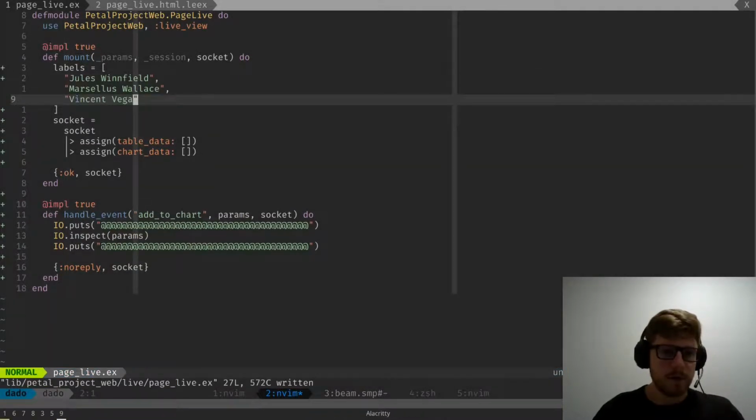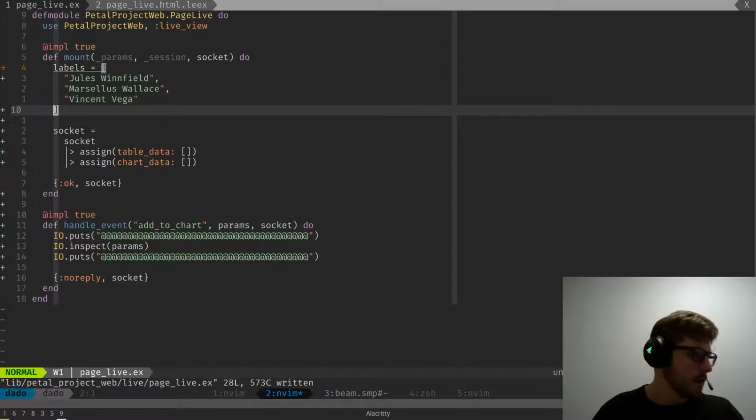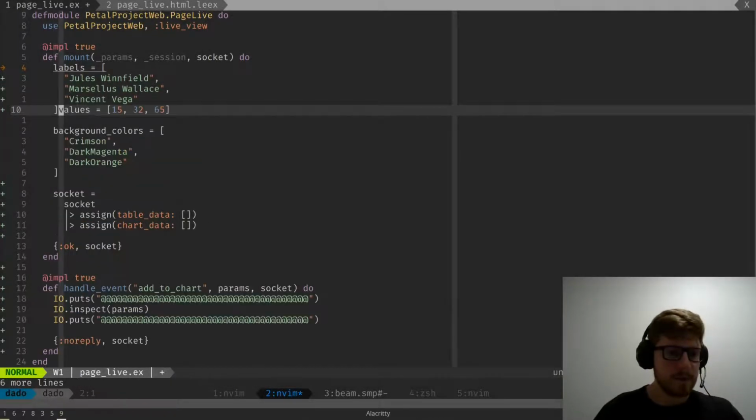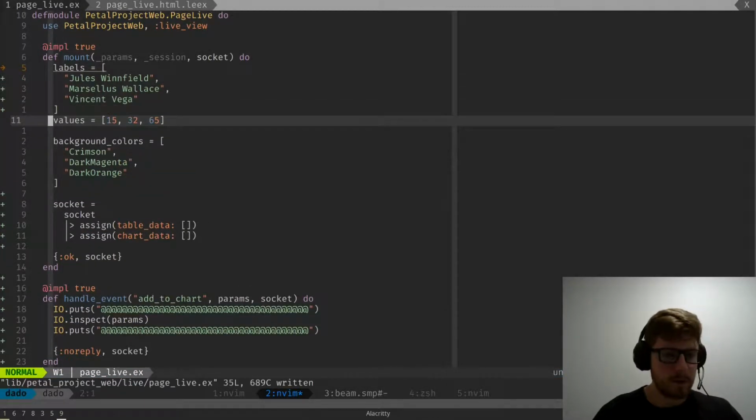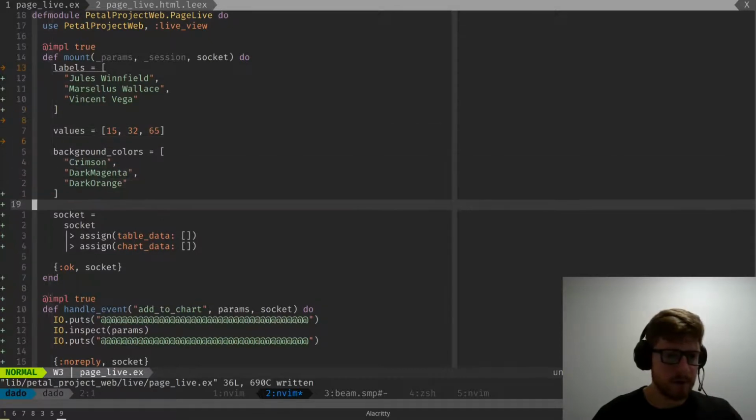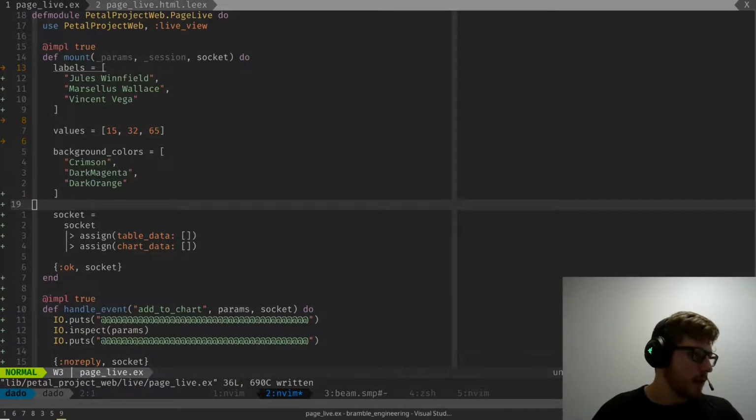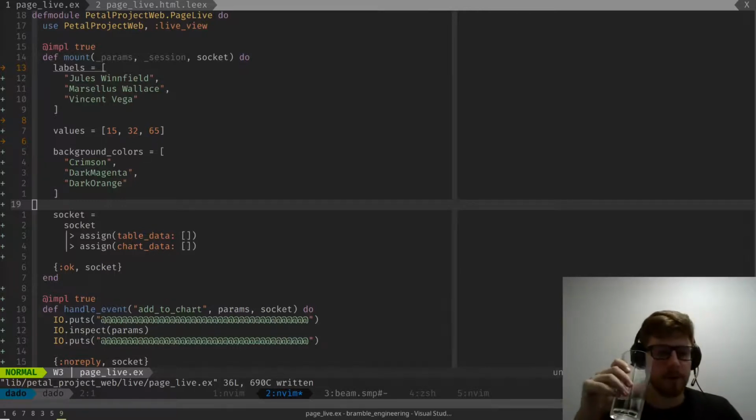We have Julius, Marcellus Wallace, Spiga. We can then grab some values and background colors. I'm gonna paste this once again because it's not very important for the general view of our application. And for the chart data, sorry, actually first we're gonna create table data. Okay, that's the point where we're gonna be triggering some PHX hooks.